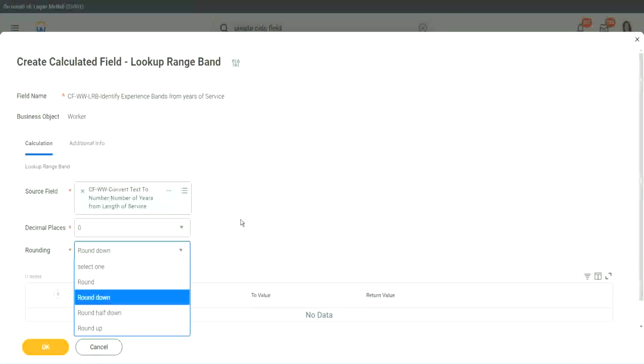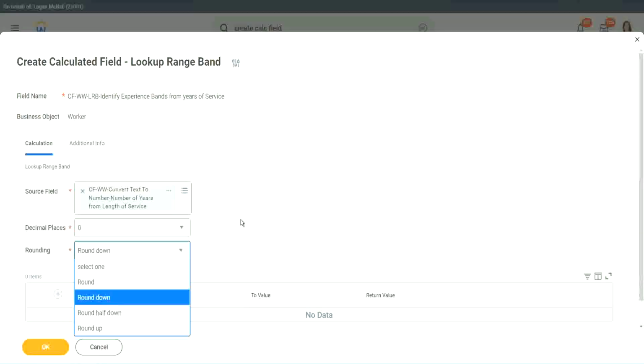You can round it down, you can round it up. If it is rounding half, then what does that mean? If I'm saying, okay, it is 6 years and 8 months, or maybe 6 years and 9 months, then what would round half down mean? 6.5.